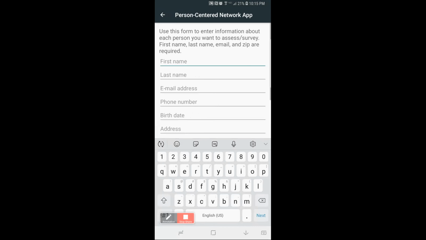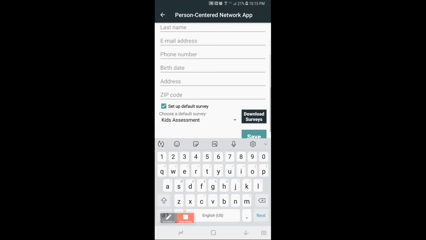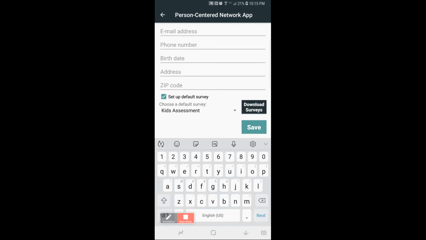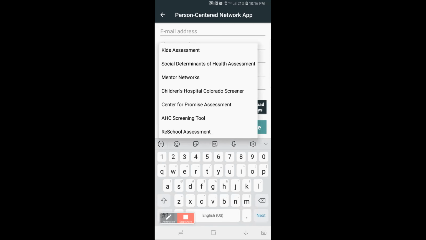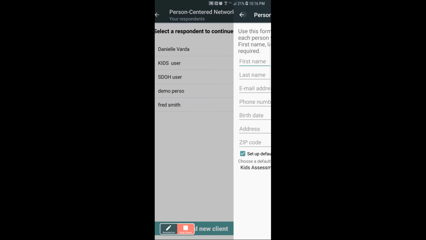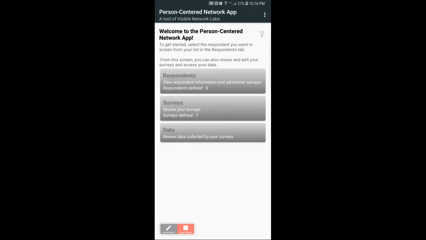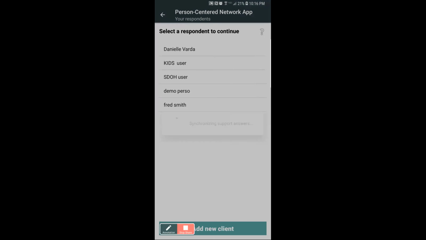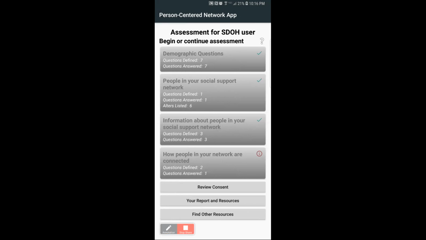You can add a new respondent right here if you're out in the field and you just want to put someone in there. What's nice is you can even pick which survey of your library of surveys that you want to connect that individual to. So if you are surveying adults in the morning and kids in the afternoon, you can just move right in between those without ever having to leave the app. So once that's in place, you go ahead and start getting right into a survey question.